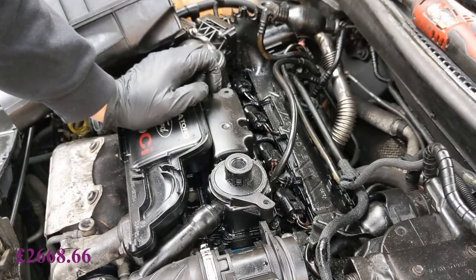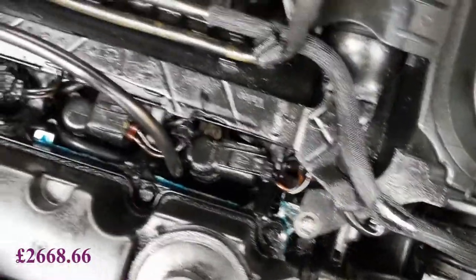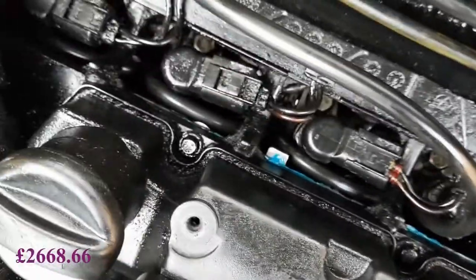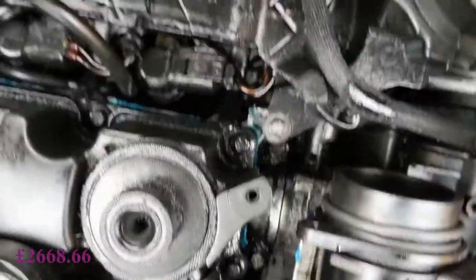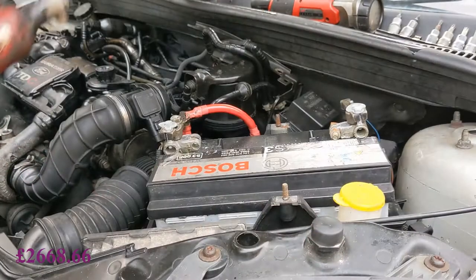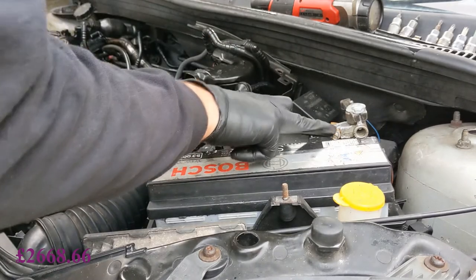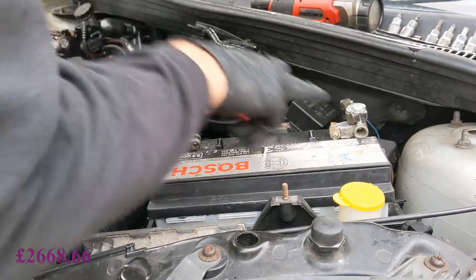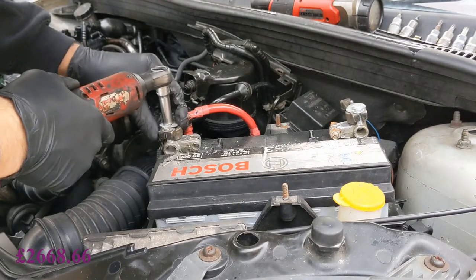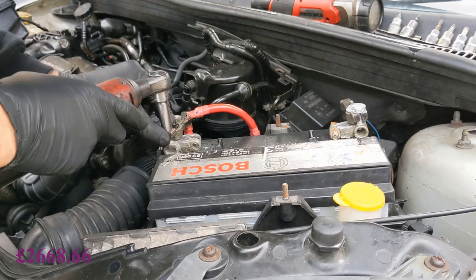In fact, I have to put the new battery on first. We'll swap this battery and we can actually now see the top of the injectors. The leak off pipes are here. Yeah, we should be able to see where it's leaking from. Wicked. So I'm going to take the 10 mils out of these. These terminals are going to stay on this battery, and hopefully I'll just be able to place these on the new battery for now until I get the stud and bolt that's designed for them.